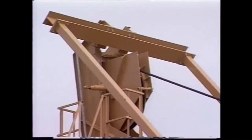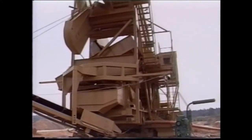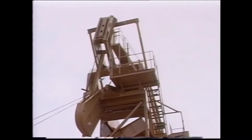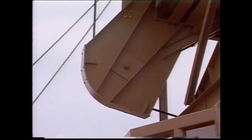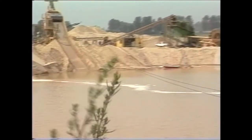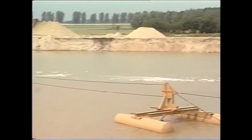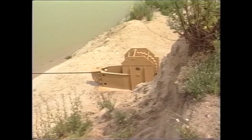The in-haul rope is guided over two head sheaves, which are arranged to allow the rope to be guided to the rope drum outside the hopper. The outhaul rope leads via the outhaul pulley to the return pulley on the floating tail sheave station and to the scraper bucket. The float is anchored via a warping winch, which is attached to the bank, thereby allowing easy maneuvering of the floating tail sheave station.